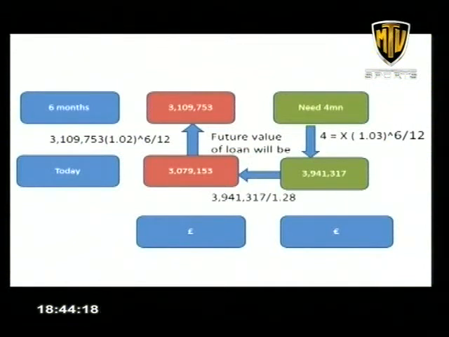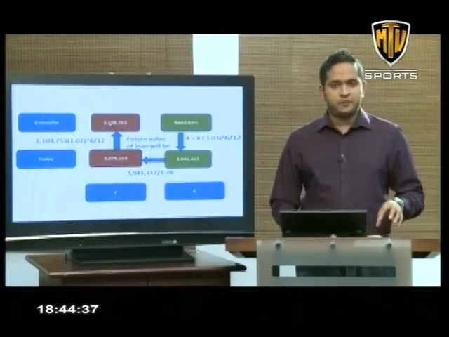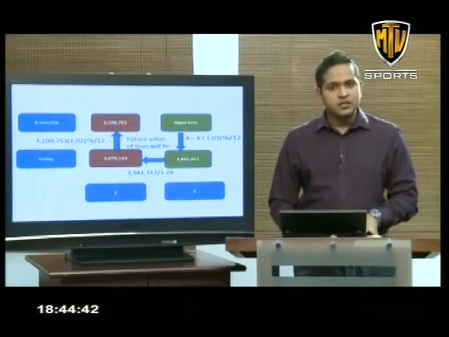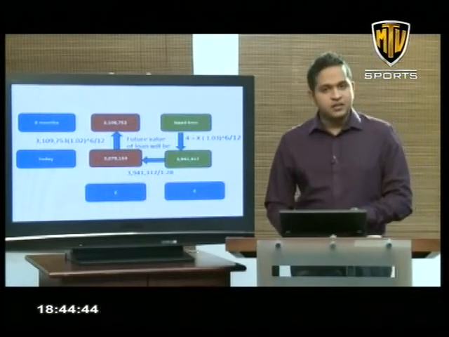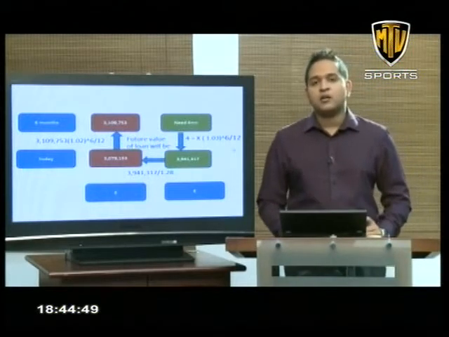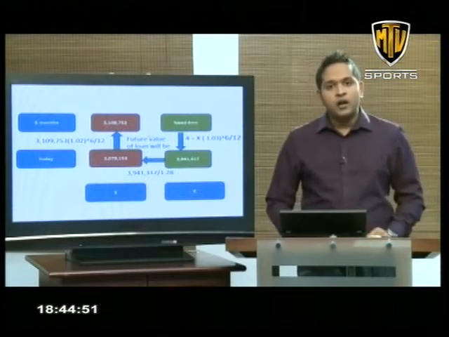What's happening here? Now in 6 months time, I know I have my 4 million over here, right? 4 million is there. I can take that money, give it to my supplier, my transaction is closed. What is my cost? My cost is the cost of settling the borrowing, and the cost of settling the borrowing would be about 3.109753. Do I know this amount today? Yes, I know. Is this in my home currency? Yes. Have I avoided currency conversion? Yes, I have, and therefore I have actually gotten the same outcome of a forward contract, and this is what you call a money market hedge.